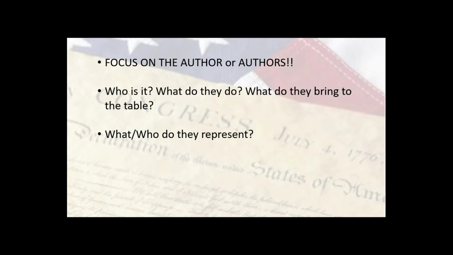So you want to think very, very critically about who or what the authors represent in the context of the document. And again, as I said before, one of the things that they bring to the table is their worldview, who influences them. Thomas Jefferson, very much influenced by the Enlightenment thinkers of the time and of the previous generations. So you want to acknowledge that. A lot of people cited Jeremy Bentham and his role in influencing this document. You want to be a little bit more specific about what influence that thinker had.